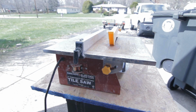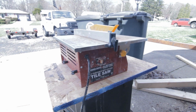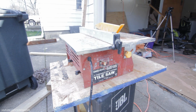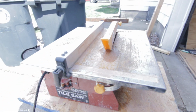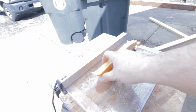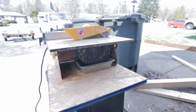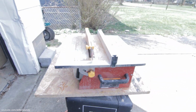Now, like anything I review, I've used this for a while now. I don't just get stuff brand new and take it out of the box and review it. I like to use it first. So I've had this for about 8 months. I did a backsplash with those little 4x4 white tiles with it before, and now I got it out to work on these big 12x12 tiles that I'm putting up in my house. So let's see how this goes.